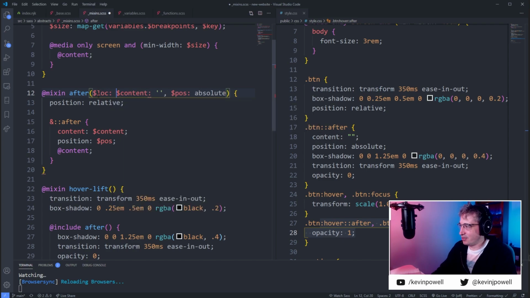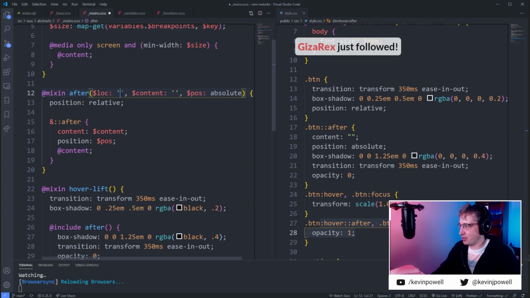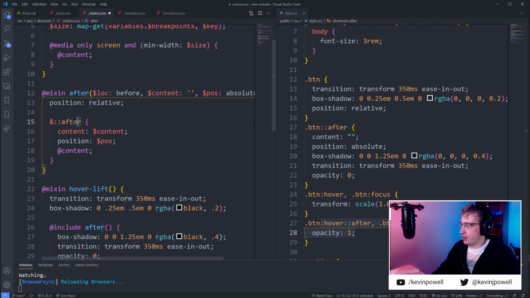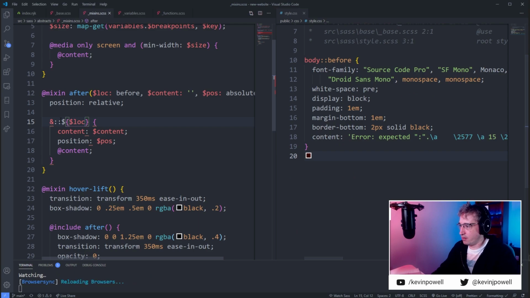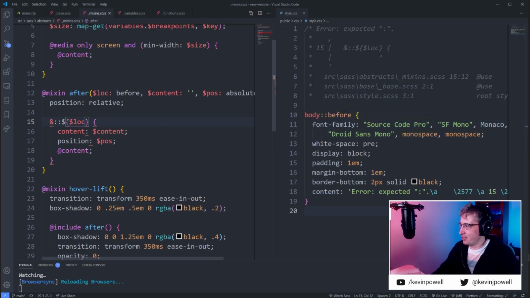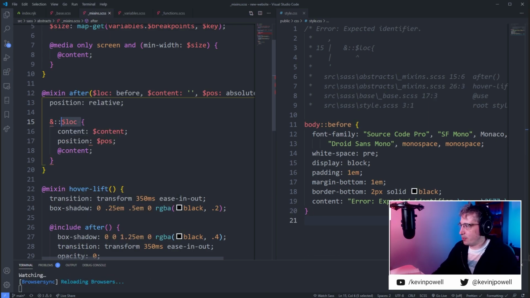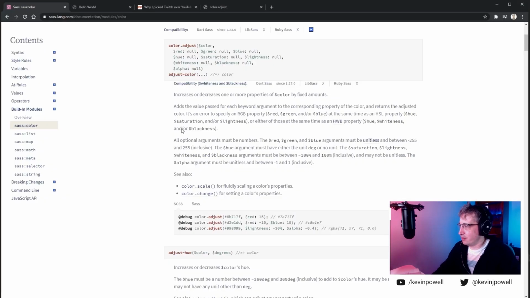Location is, by default, let's just say by default it's a before. Before like this maybe. And then here, after, we want a $, and then we want location. Nope. Because I can't just put the location here. I need to extrapolate it, no? Yeah, that doesn't work. This needs to be extrapolated. How do I do the extrapolation in Sass?